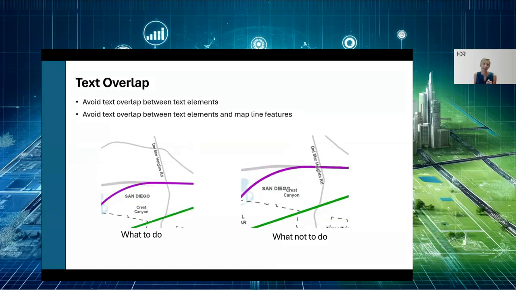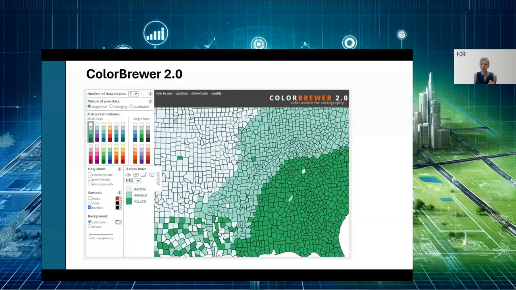Another quick example is text overlap. Where text overlap is discernible to me there on the right, I can tell what those two are. For anyone with low vision, that's going to be more of a blob. Also, overlapping with your map elements: you can see the name of the road is overlapping with that purple line. That's something that I can differentiate, but other folks might not be able to. And again, this stuff just pays dividends in creating a better cartographic product. So, good things to keep in mind.